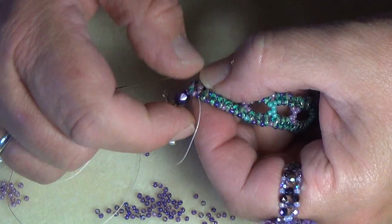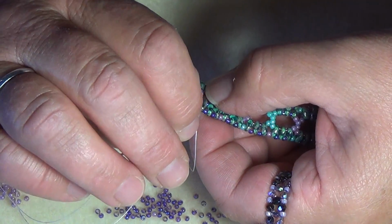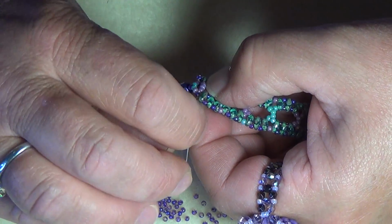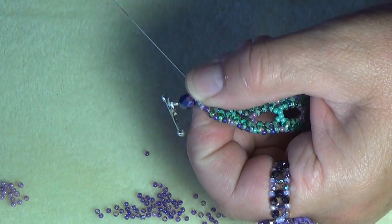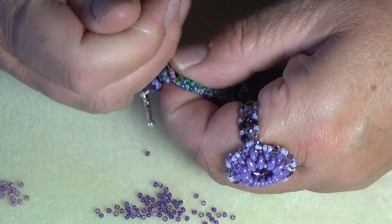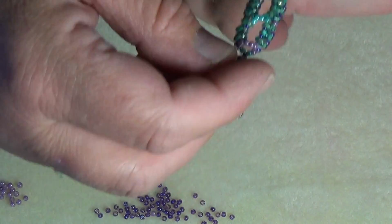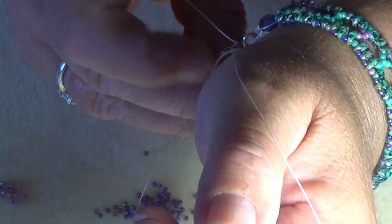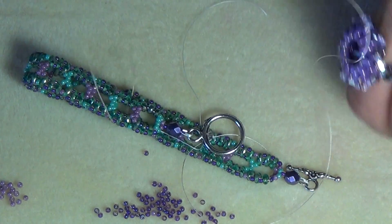For some reason I can't go through this third one because it's pretty tight in there already. There we go. So go into the first 3 beads as if you are doing, pull this nice and tight. And this is where you want to try on your bracelet to make sure it fits you. Mine's getting to be a good length now. It's probably going to shorten a little bit more with this middle embellishment as well.